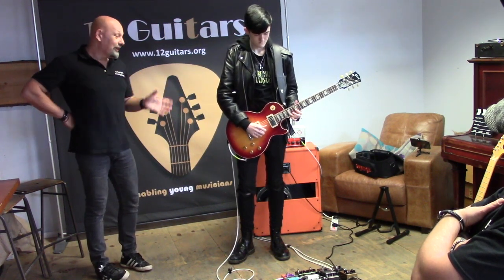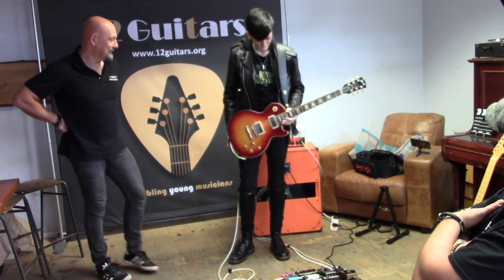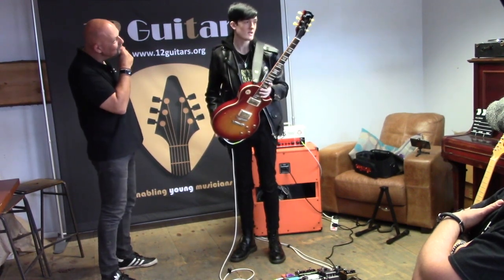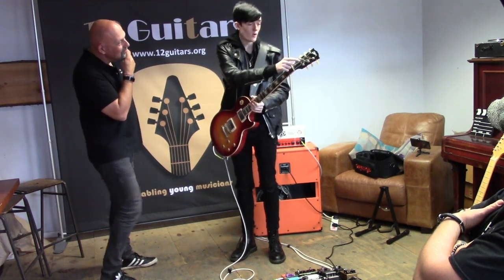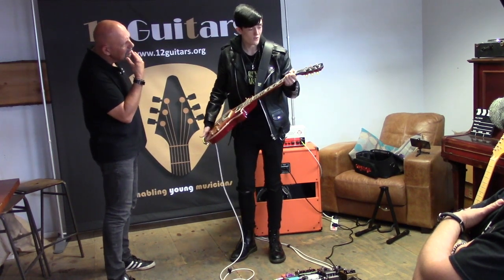So without further ado, Ross, tell me about that amazing Les Paul that you're holding right now. Okay, this is a 2019 Les Paul Standard 50 spec. It's basically entirely stock except for this here. I put a string buckler on here. Okay. What does that do? It's just to help improve the tuning stability.